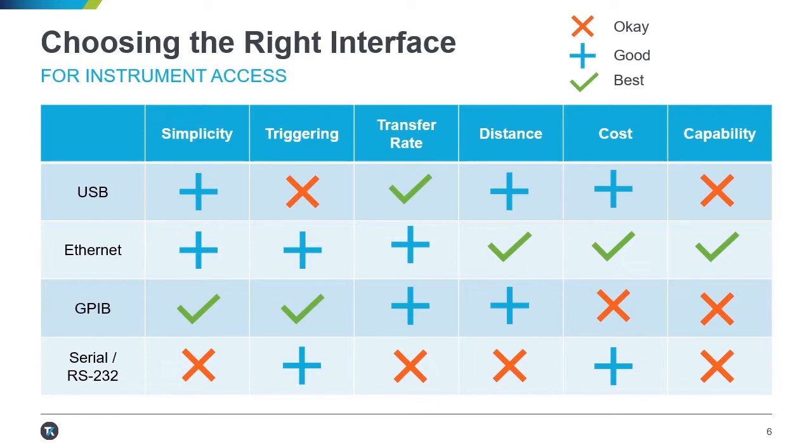But Ethernet has some great transfer rate. Triggering is generally okay across it, at least more consistent than USB generally. And you can get the cables for Ethernet really, really cheap, and you can even make your own. So it's also great for cost, I think, for that reason. Very hard to make your own USB cables, for example.